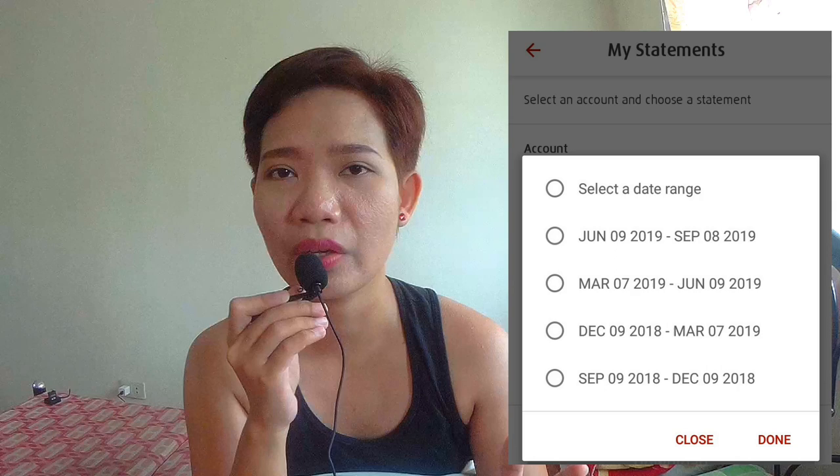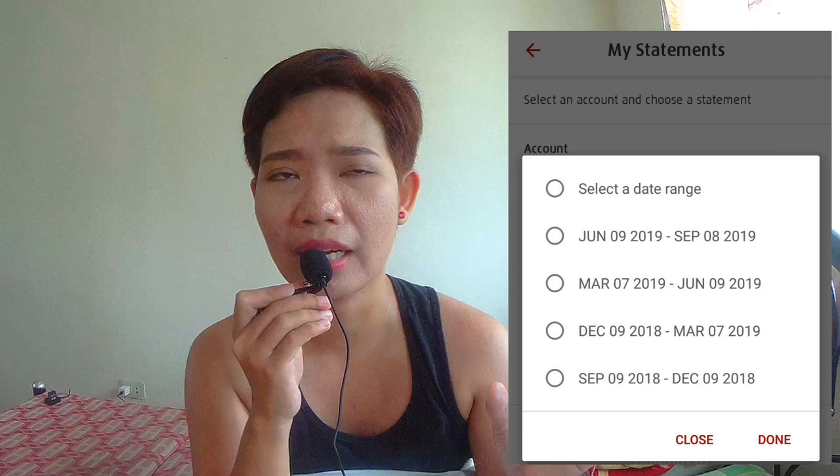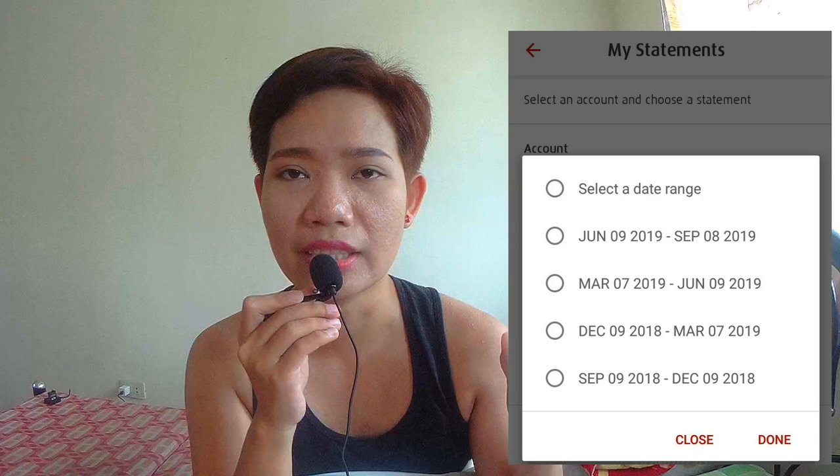Supported by bank statements. Ang kailangan ng bank, guys, is yung 3 months na statement of account history. So, ang ginawa ko is I get a bank statement for 3 months and then yung previous months pa from December up to March, I get it from BPI mobile apps. So, doon sa BPI mobile apps, guys, para mas makatipid din kayo, you can also save and print yung statement of account history nyo. Merong certain period wherein you can print your statement of account. So, pwede yon. In honor yon ng embassy.